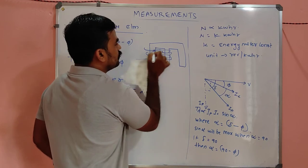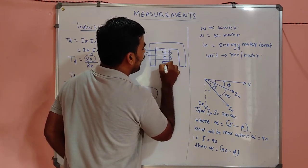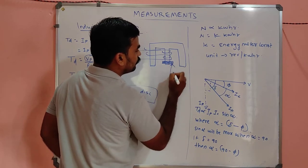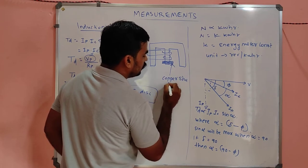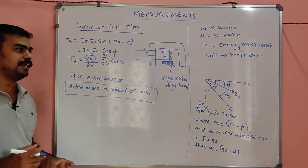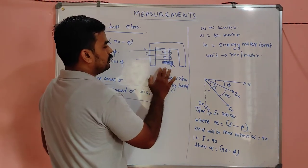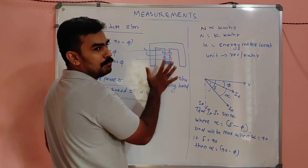Here are some coils. We provide a copper shading band here, my dears. This is called the copper shading band. What will that copper shading band do? See, suppose we know that here is also a magnet, right? Here also a series magnet, here also a shunt magnet.